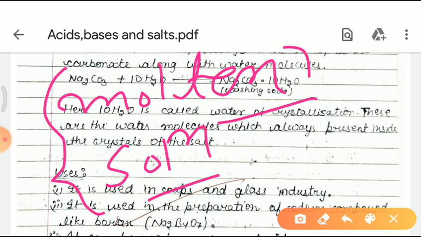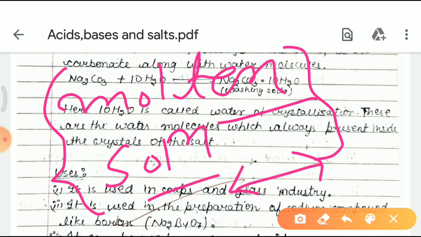इट मीन्स अगर ये पेस्ट फॉर्म हो रहा है तो उस साल्ट के अंदर पहले से कुछ न कुछ वाटर मोलिक्यूल्स प्रेजेंट होंगे, राइट? And from where did these water molecules come inside that salt? These water molecules are introduced at the time of crystallization, whenever the crystals of salts were formed, right? ये water molecules salt के अंदर कहाँ से आए? जब salt का formation हुआ, और उन salt के formation में कुछ water molecules का introduction हुआ, and the crystallization is there because of involvement of some water molecules, right?